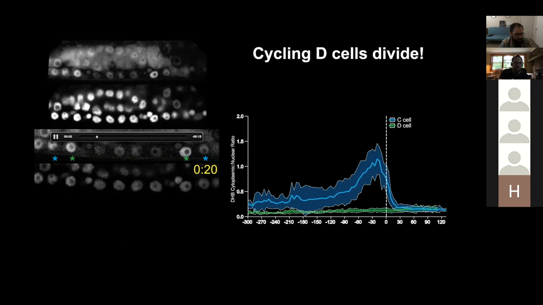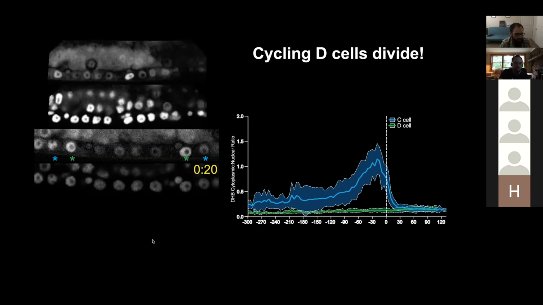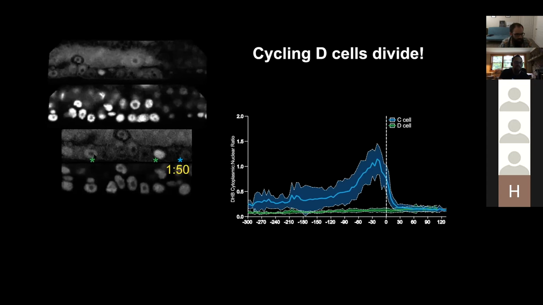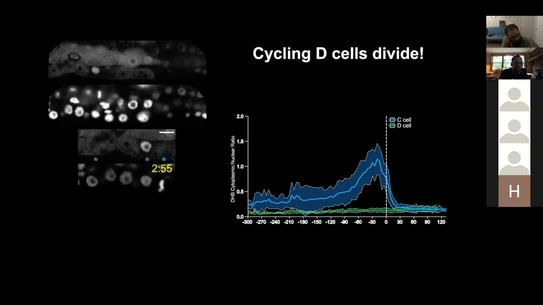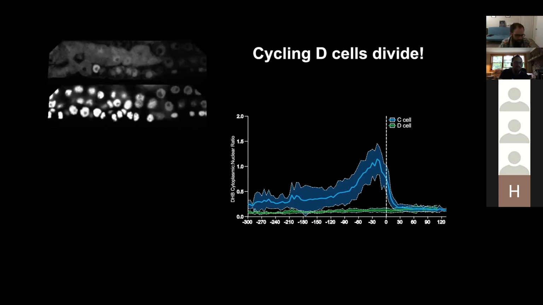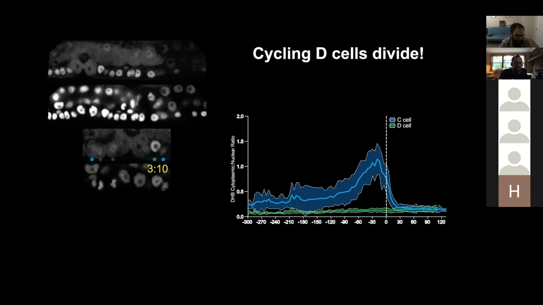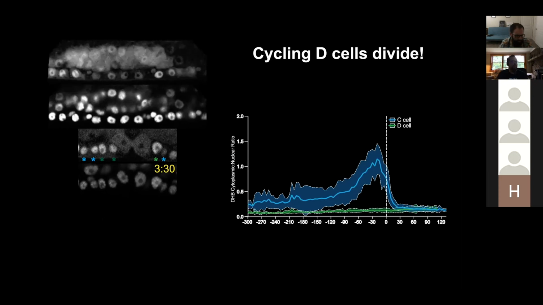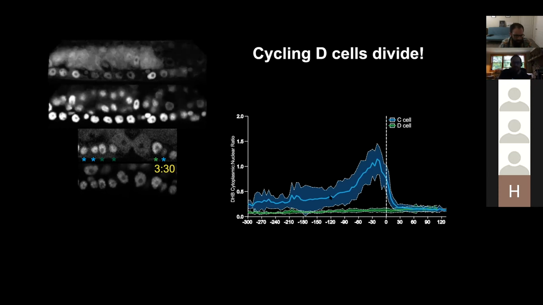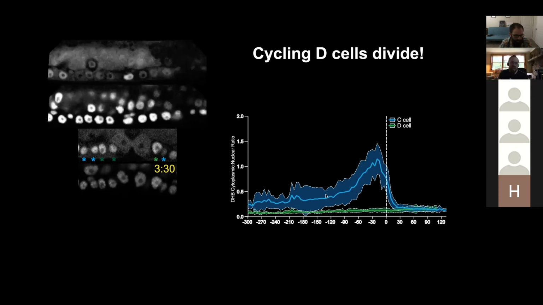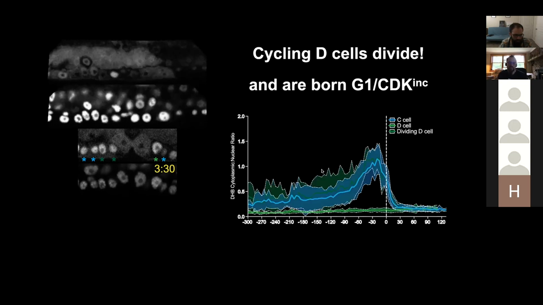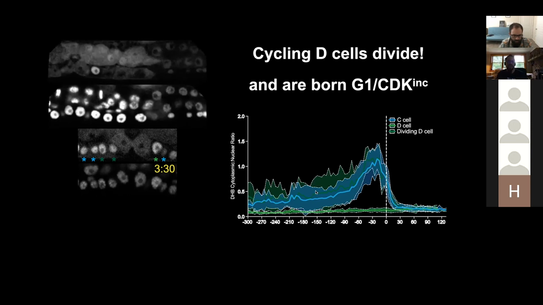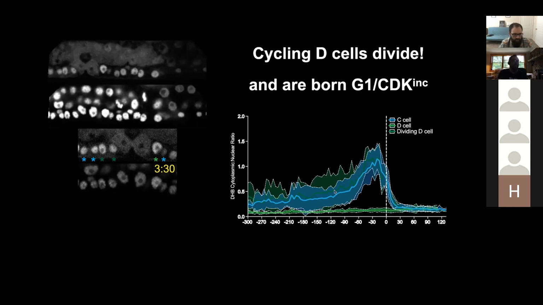And then it's probably easier if I just play you through these stills. And so here's our D cell. It's already losing, compared to its sister D cell, that nuclear localization. There, the chromatin's condensing. And then in this case, we get a nice longitudinal division of 2 D cells born into G0. And so we found 10 movies where that happened, and we hand quantified that. And so if we plot that dividing D cell, we see that it looks an awful lot like a wild type sister C cell that normally goes on to divide.